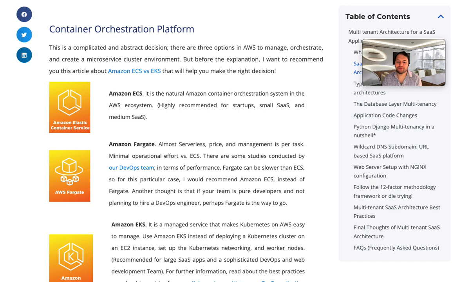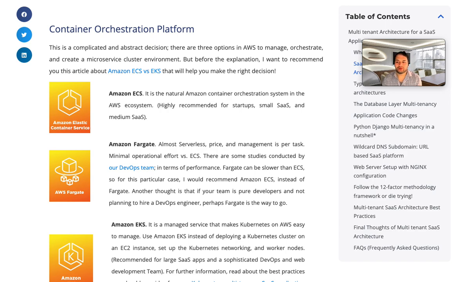Then there's Amazon Fargate. Almost serverless, price and management is per task, and minimal operational effort versus ECS. There are some studies conducted by the DevOps team in terms of performance. Fargate can be slower than ECS. And so for this particular case, Amazon ECS is recommended instead of Fargate. Another thought is that if your team is pure developers and not planning to hire a DevOps engineer, then perhaps Fargate is the way to go.